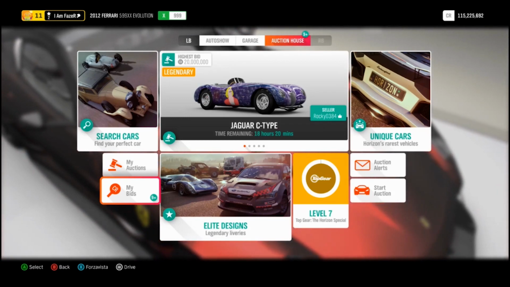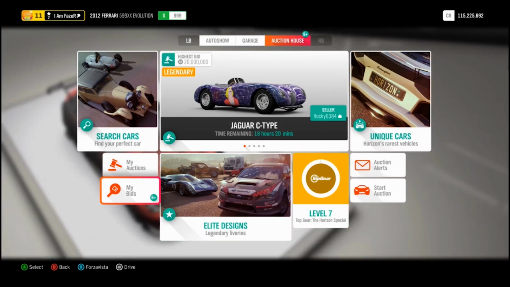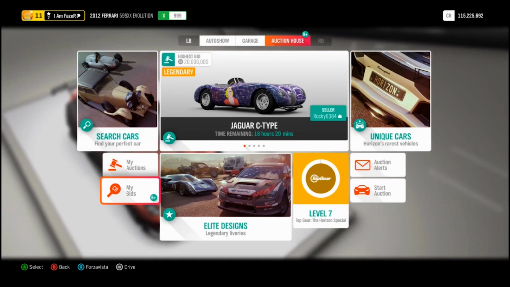Now, because there are so many Hot Wheels cars listed, and especially because the Mustang is at 20 million, if you've already got some money in the bank, say for example 15, 20 million in the bank, there is other ways you can make money on these cars.